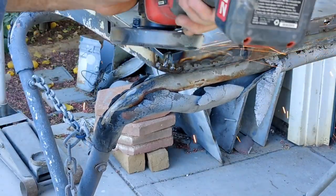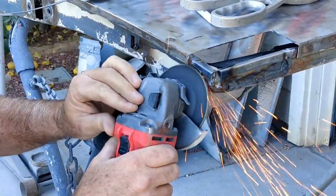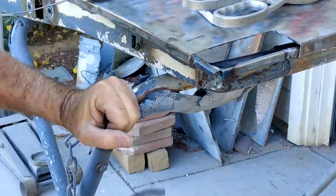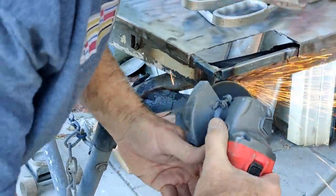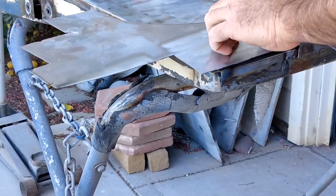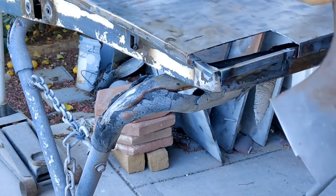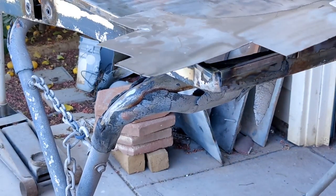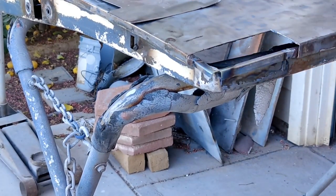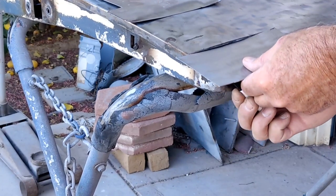This video is at four times speed so it's a little easier to watch, but slow enough to see what's going on. Grinding it all down, taking the welds down — people think you need a really beautiful perfect weld, but it's really not that necessary. As long as it's holding and you do the rest with the grinder, that's fine. You don't need to be the highest skilled welder where everything looks like a TIG-welded museum piece. Once it's ground down, if it's on there, strong, and you've got enough heat for penetration all the way through — that's the most important thing — without getting so hot you warp the metal.